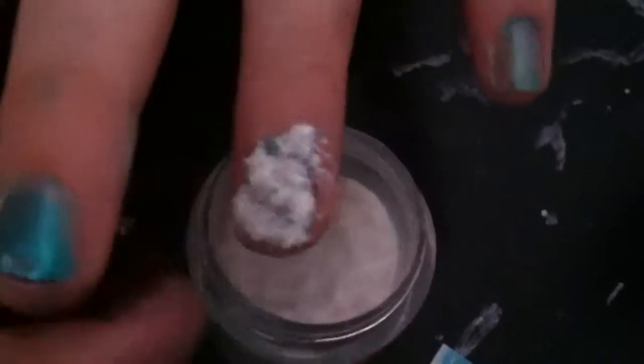We're going to use a clear coat. Open it up — that's what it looks like inside: fluffy, shiny, sparkly, with a shimmer to it. Paint on the clear coat. You don't even have to get this at a nail supply store; you can get it at a regular craft store. You can either take a brush and brush it on, or just use the tip of your finger and lightly dust it.